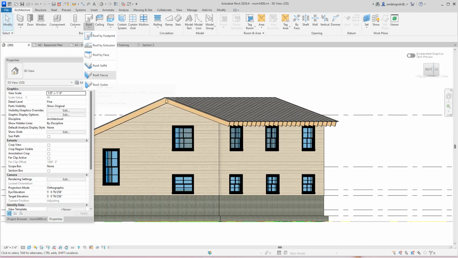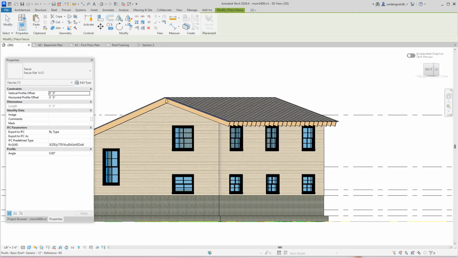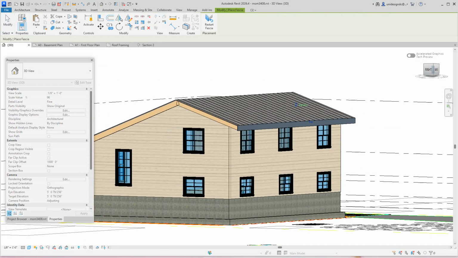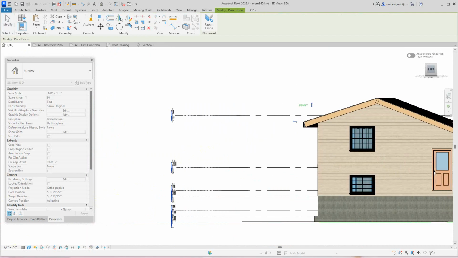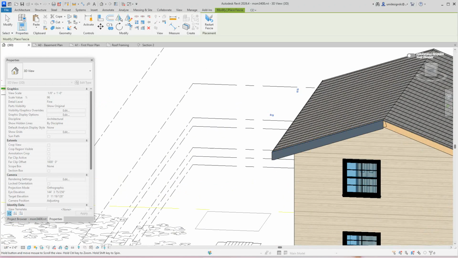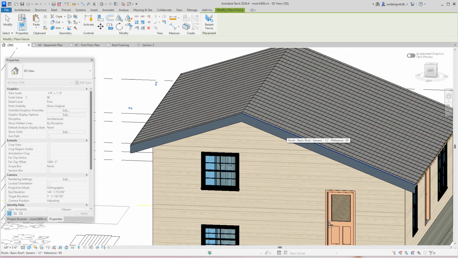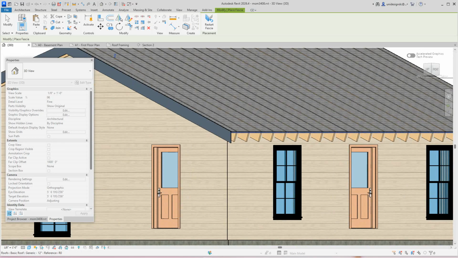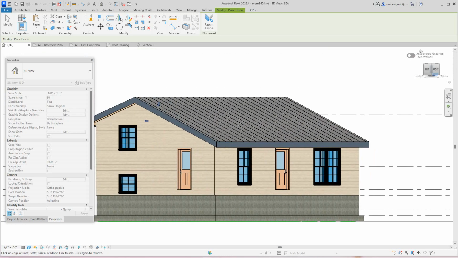Let's do the fascia board here. Place it there. And go here, place one there, there. We got to clean up the ridge and the edge beams though.